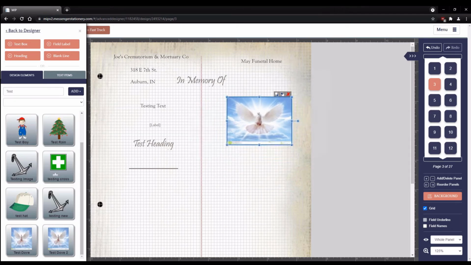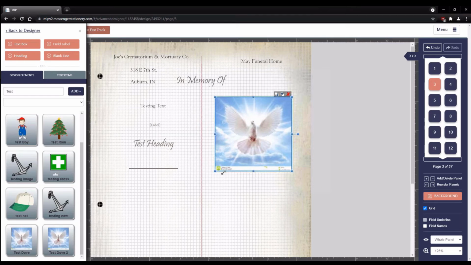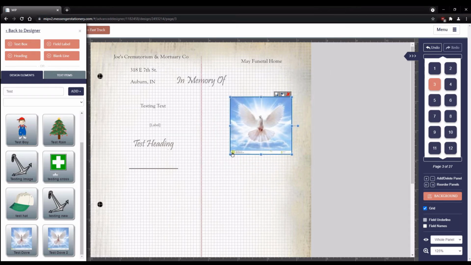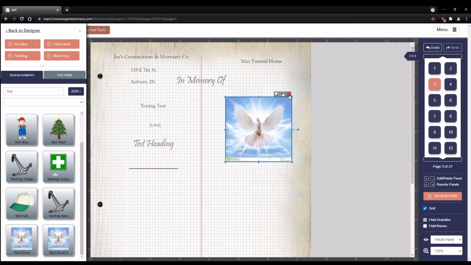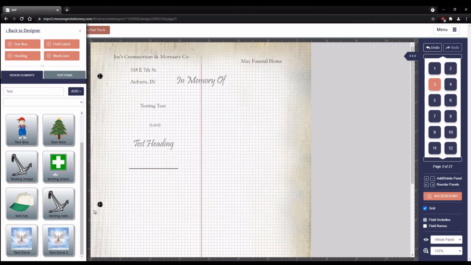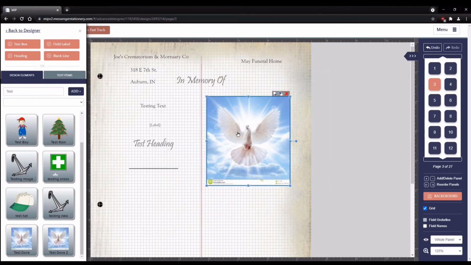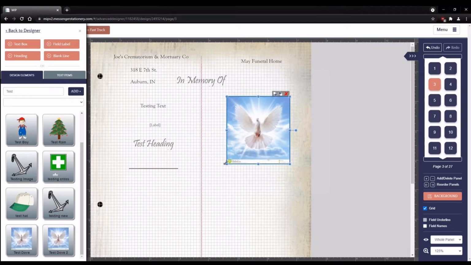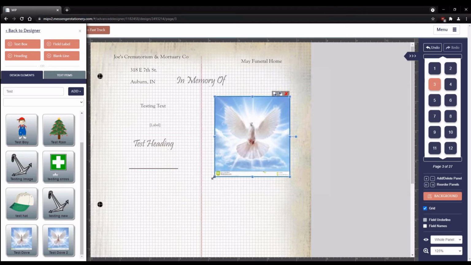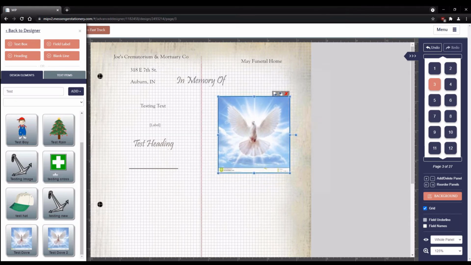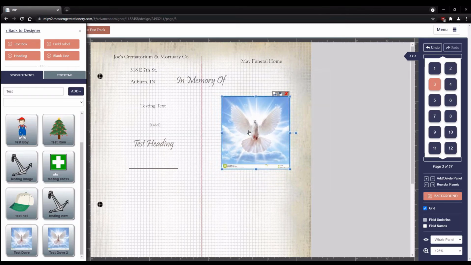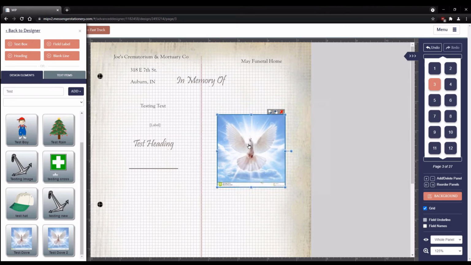We can do the resize. But a good pointer here: see how we change the height versus width on this design element. We delete that and then re-add that. We can move it around. Then we can hold shift on the keyboard and grab one of the corners and move it in. By doing shift, what you're actually doing is keeping the aspect ratio, the height versus the width on this particular design.